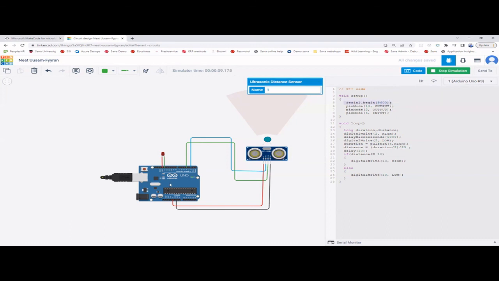Pin 13 will give output, and pin 2 is giving output from the Arduino board, but it will be an input for the sensor, right? So from pin 2 they are telling it's output from the Arduino board, but here it's the trigger.